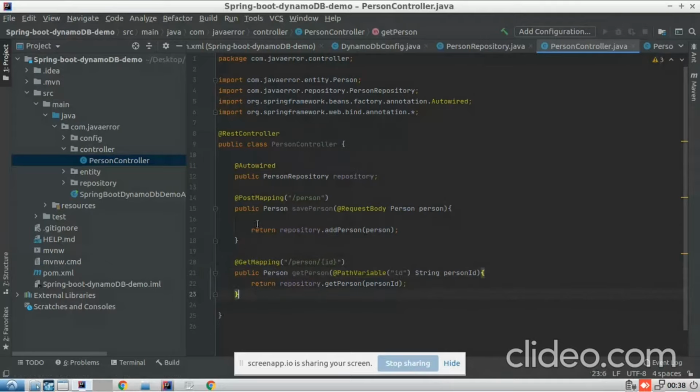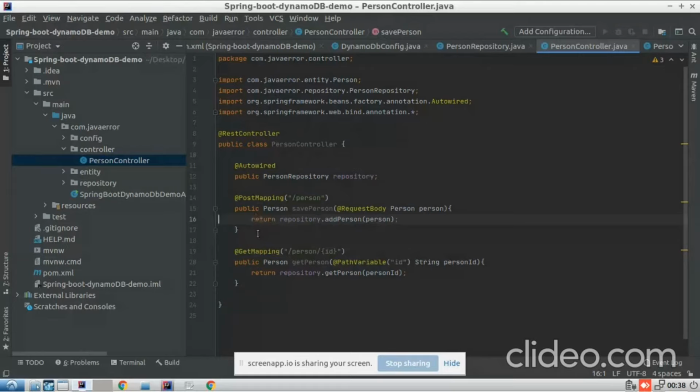So in the same way, we can create the edit one, then delete. Let me complete it now. So now we'll call this repository, and we'll verify whether data is created there or not. Okay.